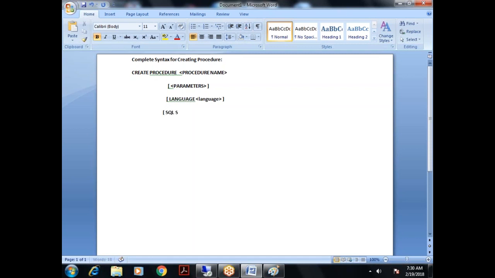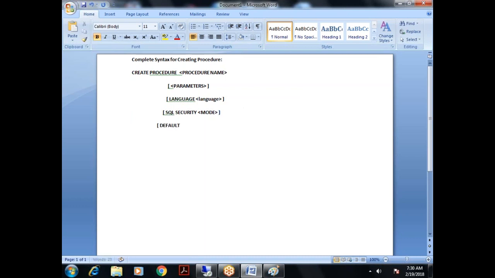Then after this we have something called SQL SECURITY MODE. Then we have another optional thing. If I enclose it in square brackets, you have to understand that as optional.